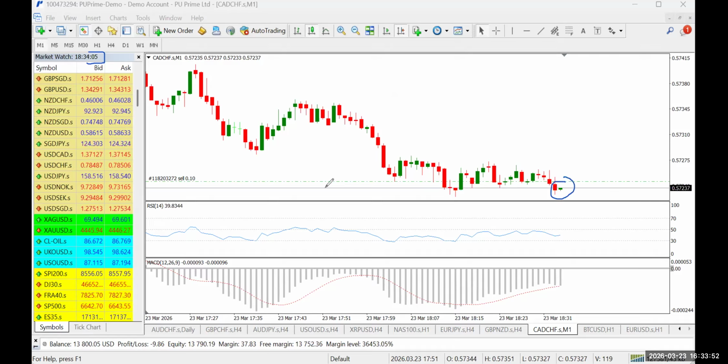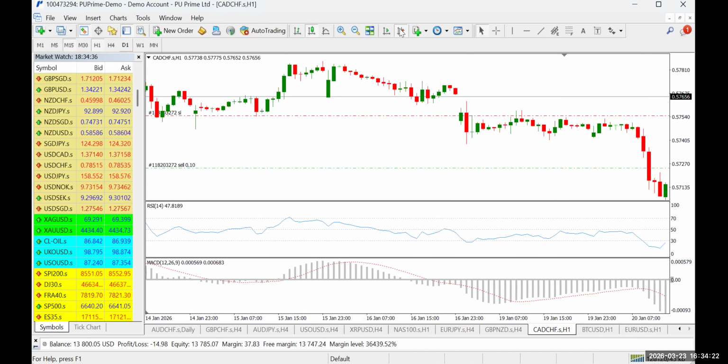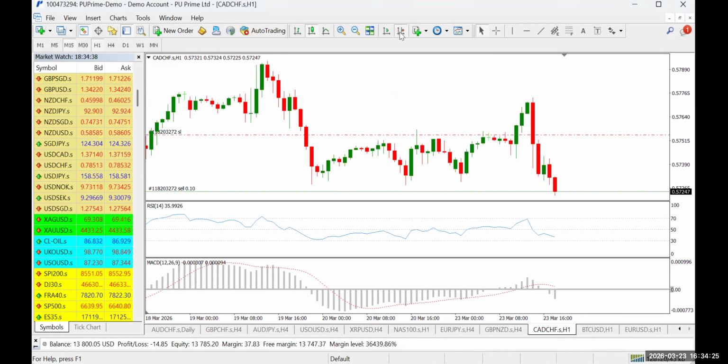So that means that on the 1 minute time frame, every 1 minute, a new candle is formed, showing us what is happening in the market. For instance, you can see that the market has been in an overall downtrend for the last several 1 minutes. Now, for the 5 minute time frame, it means that for every 5 minutes, a new candle will appear on the chart. The same thing, 15 minutes time frame, every 15 minutes. Then for 1 hour, every 1 hour, a new candle will appear.